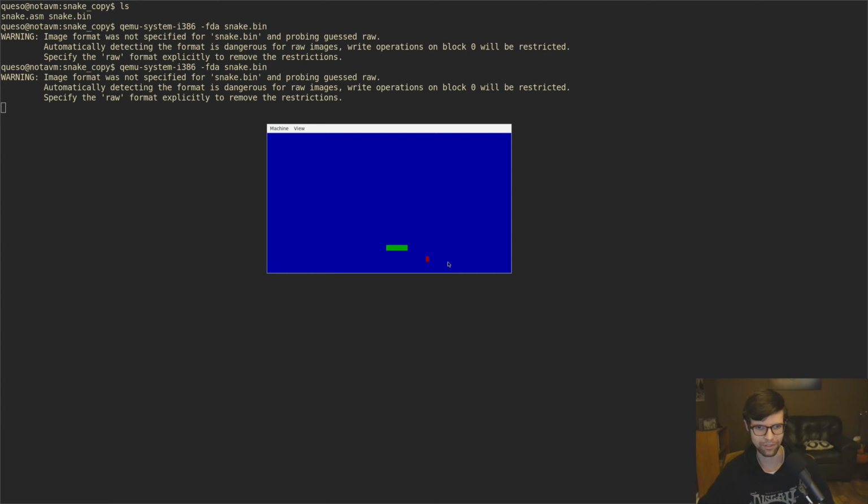It's in VGA text mode like the last one, just drawing basically an ASCII space with a different color for the snake and the apple, doing pseudo-random positioning of the apple in the space by getting the timer ticks and taking a remainder of the screen width and height to get a random XY for the red square for the apple. But so there we go.